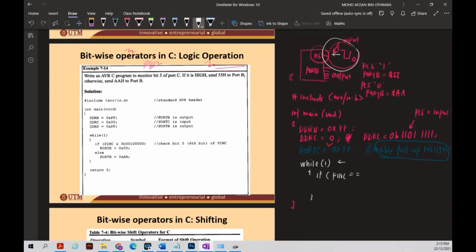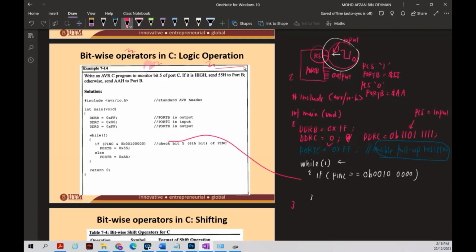If you have 1, you need to send this value here. If 0, then you're going to send this. Or you can simply write something like this: PINC equal, what is the value that you're going to check? 0b00100000, which is equivalent to this one.